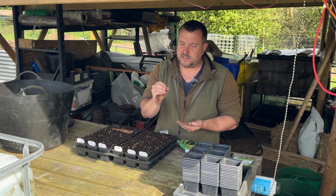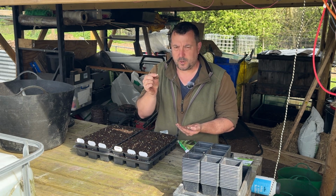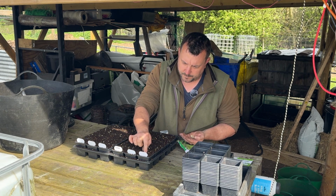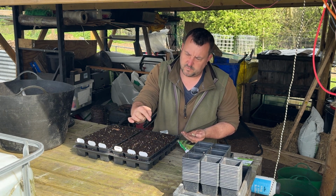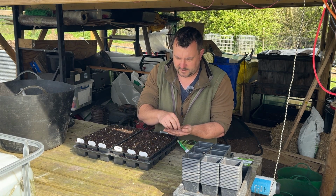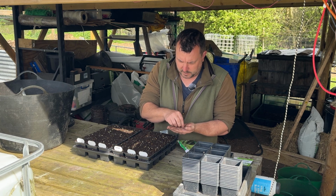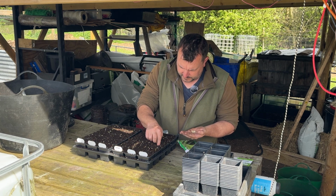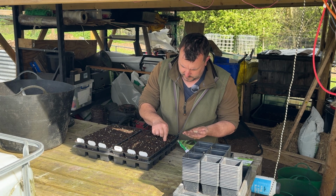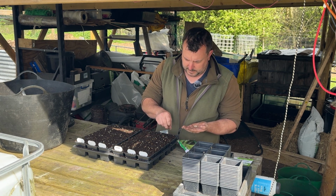So all I do with any of these seeds, I don't know if there's a specific way you're supposed to do it, but I just put them on their edge, side on, straight down, and put them down to about the first knuckle of my finger. So what's that, three quarters of an inch to an inch, something like that. And that seems to work. So that's 5 of those.